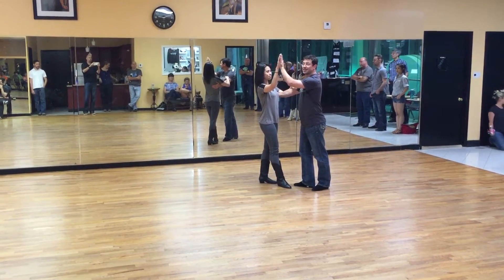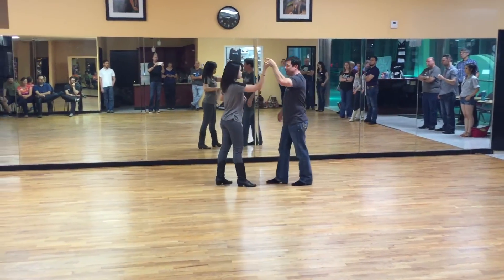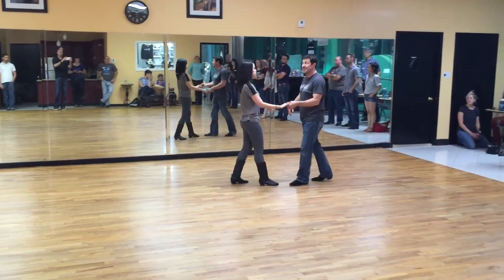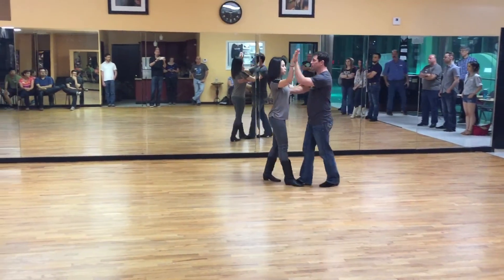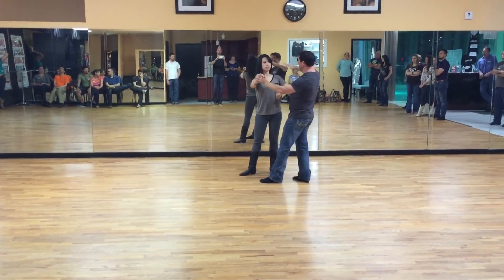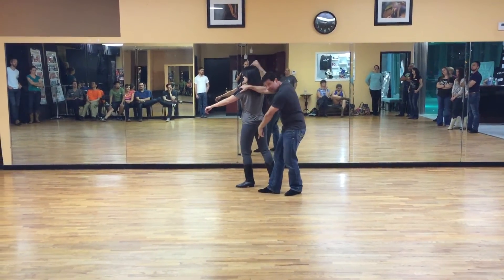We did a shoulder check instead of giving her a true double. Now normally, ladies, the default is one, two, three, four, half turn. That is the norm — that's what you ladies should expect to get all the time. So if the guy wants to do a shoulder check, he's taking away the last half. So it goes quick, quick, slow, two — she goes one, two — I catch the shoulder and let it ride. The biggest thing was realizing that you guys needed to catch the shoulder way back here. She comes around and letting it ride all the way to forward, which took the ladies time to get on the foot.